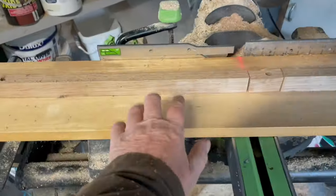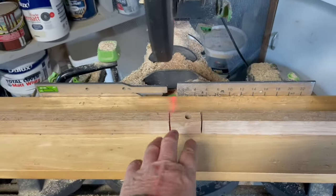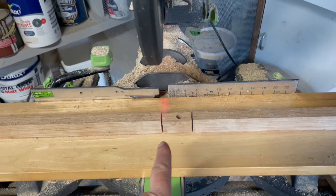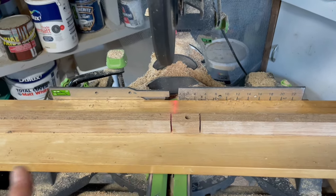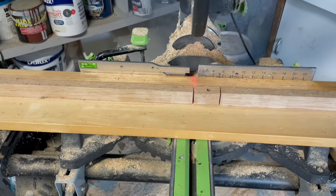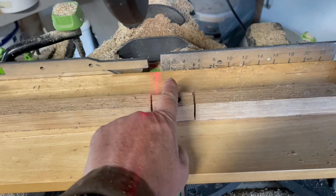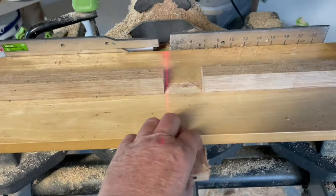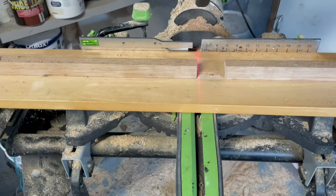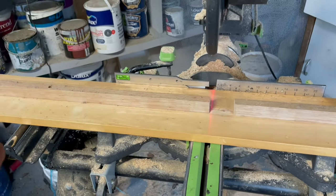So this is part of an old bed, and I'm going to be using it to make the top to a table, to a metal underneath part of table, but I have to take this middle bit out for it to fit properly. So I chopped this out. I was just doing this just now. So I'll show you the table that I'm going to be making this with a tabletop.